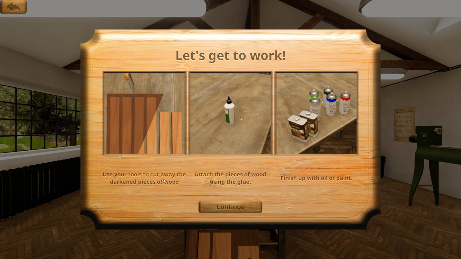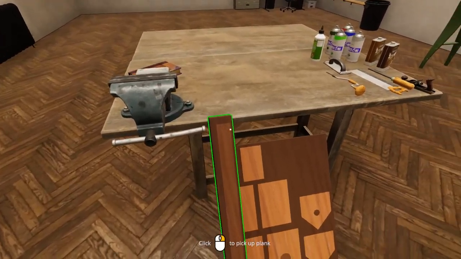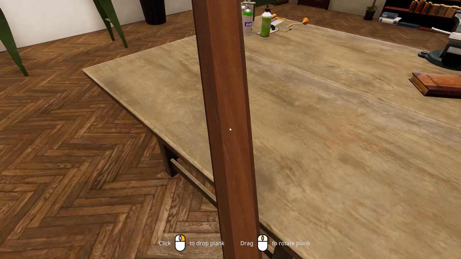So, use your tools to cut away darkened pieces of wood. Attach the pieces of wood using glue. Finish up with oil or paint. Lovely. So, when wood has been templated, parts to remove will appear darker. Hover over a piece of wood and press R to use X-ray to see the final pieces. If your plans came from a project, the name of the part will show. Okay.